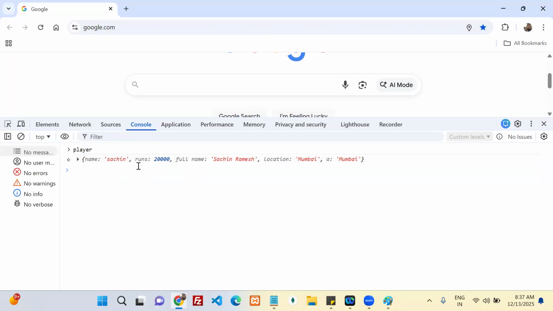This is my player. Name property or runs property, there or not there? Runs property there or not there?